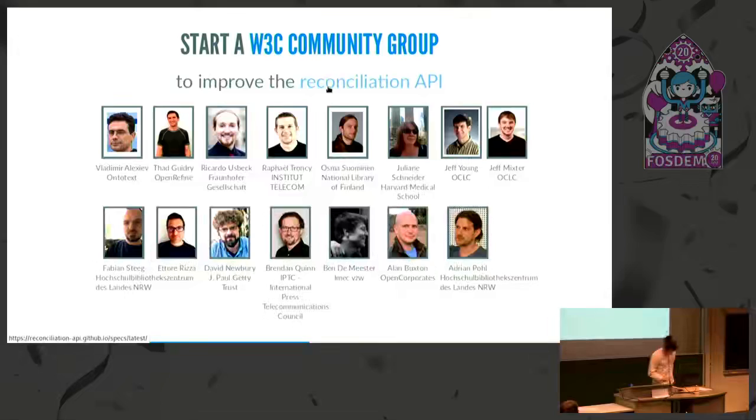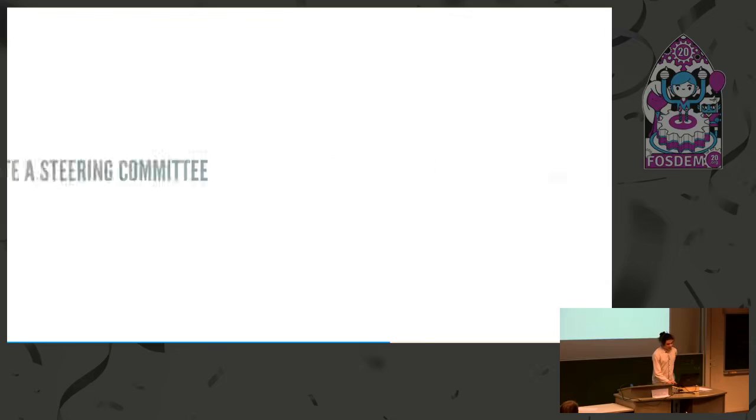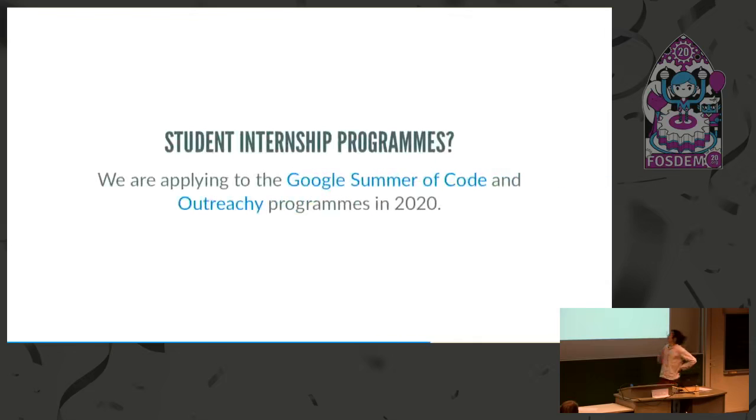We created a steering committee of high-profile people around the project who know the ecosystem very well and can help us find funders and partners to work with, and other things like that. So that's really early stages, but it's already very useful. And this year we want to apply to Google Summer of Code and Outreachy, and the deadlines are just about now. So if you're also thinking about that, it's time to rush a bit. We're not really sure what to expect from that, but hopefully it's going to bring us nice contributors.